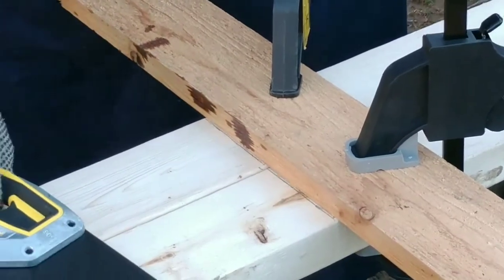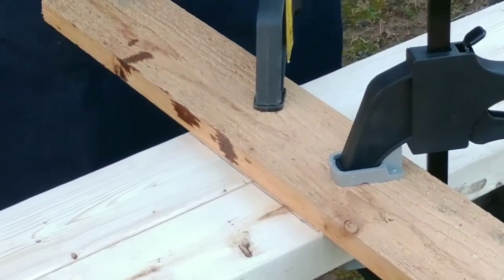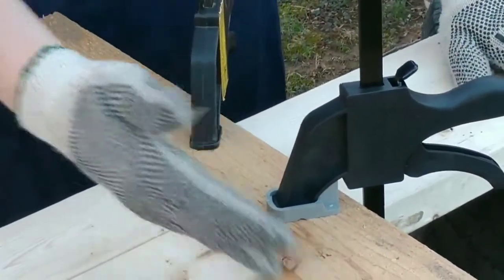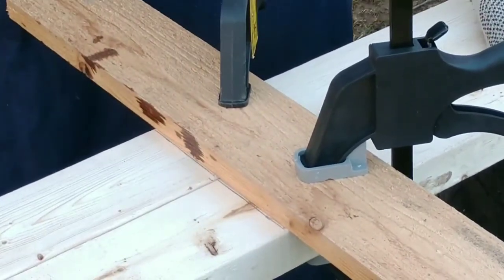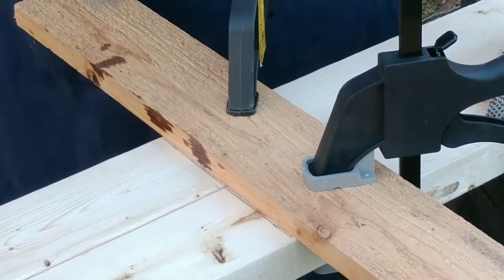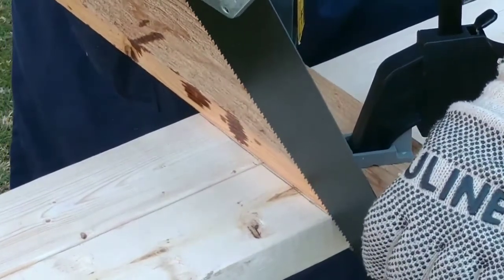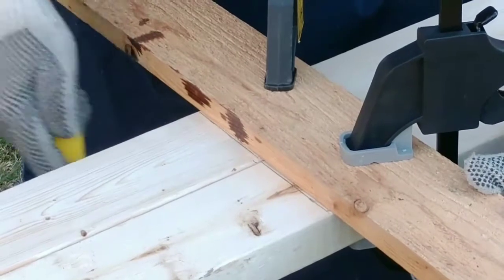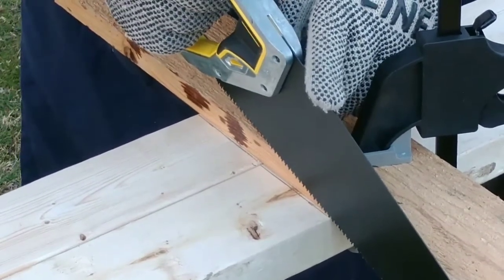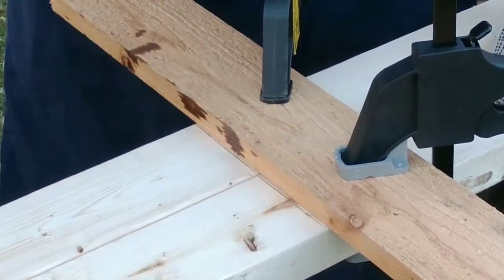And what I did is I put these two together, squared them up, and made sure that these marks I made are all lined up. And then I clamped this in a fashion where these are not going to move so I can cut it to the board line. So what I did when I placed what would be my cut guide for the saw, I placed it so it would take account for the curve of the saw blade. So what you want to do is at the lower part of the saw, you want to make sure on this here that when you're cutting this, you're not cutting on this side of the line.